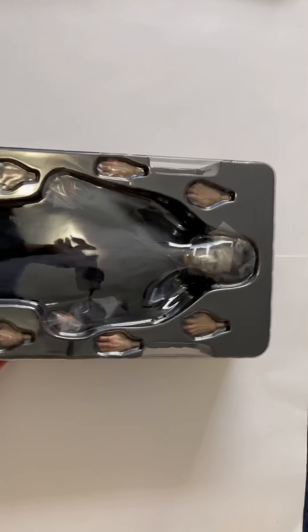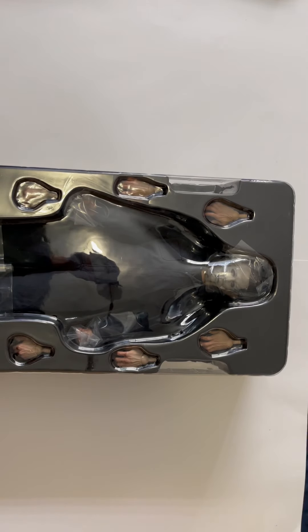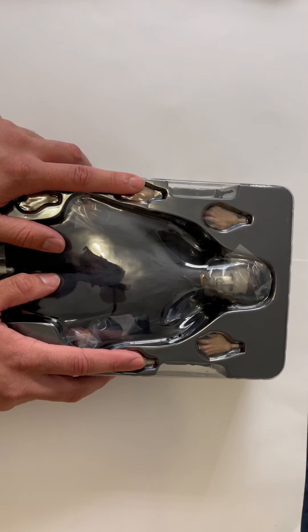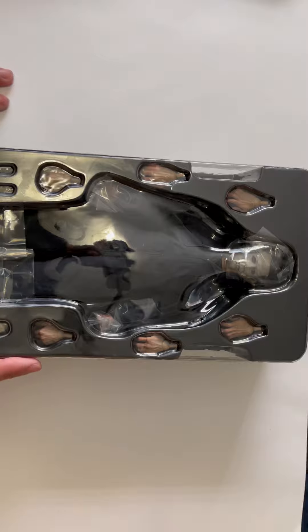I also picked up that Grievous reissue of the 2014 Grievous, but I'm actually returning it come Monday — I already sent an email to them. I heard they're gonna stop shipping that one out and supposedly fix it, but I doubt I'm gonna pick it up. If they don't redo the figure entirely and just fix the joints, I'm not interested. The lightsabers look like toys and it's the same mold — they need to redo that whole figure.